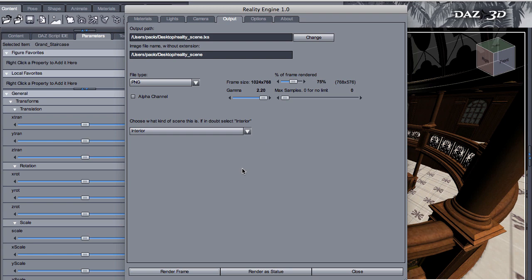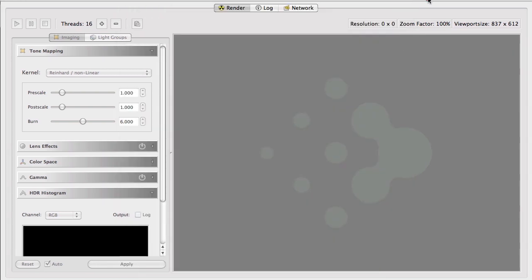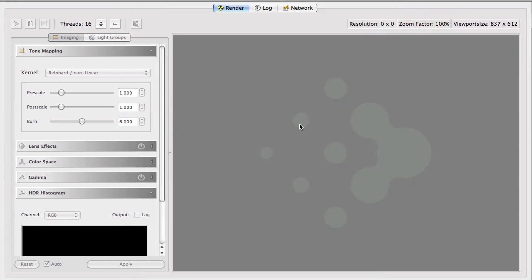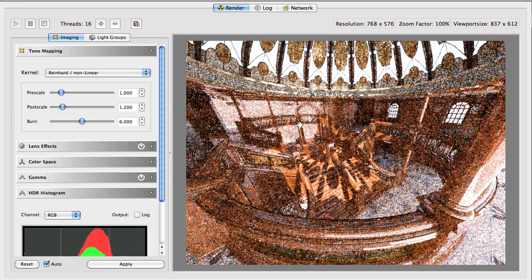Now, one thing I know about the materials in this scene is that they are way too shiny. And that is a common case because of the different way Studio and Lux handle that type of material. But this is a perfect opportunity to see how the material can be easily adjusted in Reality to make it work. So now here we see how Reality works.